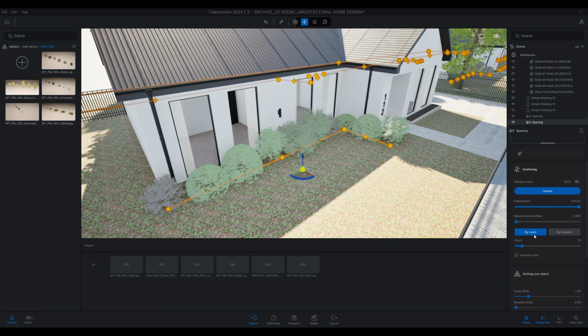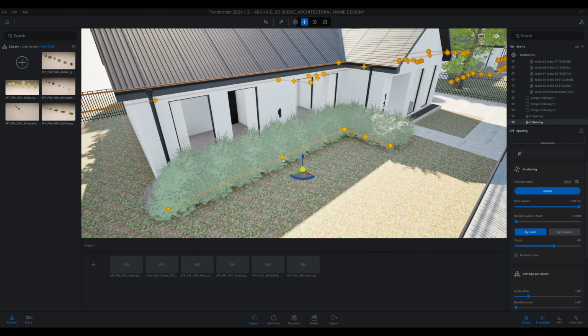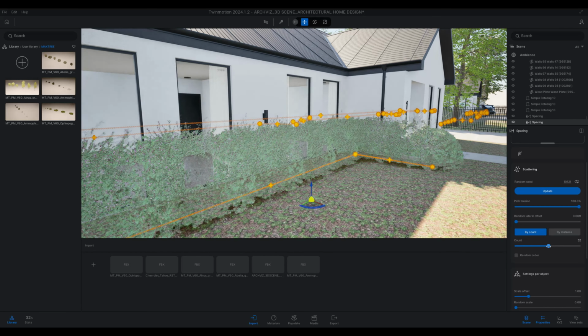And also you can change by count or by distance. By count, you can change how many you want, and it's going to increase the amount of 3D model plants from Maxtree that we have. And as you can see the results there, we can zoom in just a little bit. So you don't want that many.